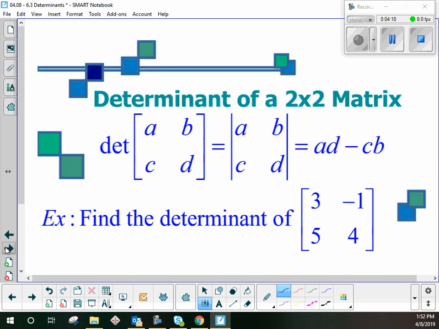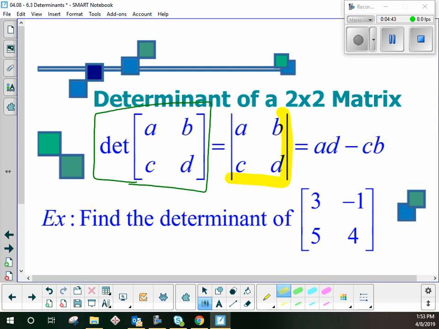So here's where we're going to begin, with the determinant of a 2x2 matrix, which is actually very simple. This is the general notation. Before we even actually do the math, I want to show you the notation for determinant. There's two different options. This is one option. I have this matrix here, and when you see DET out front, it means find the determinant. It's telling you, figure out what it is, evaluate. The other option you could see is this option. It means the exact same thing, but what are some differences between those two formats?